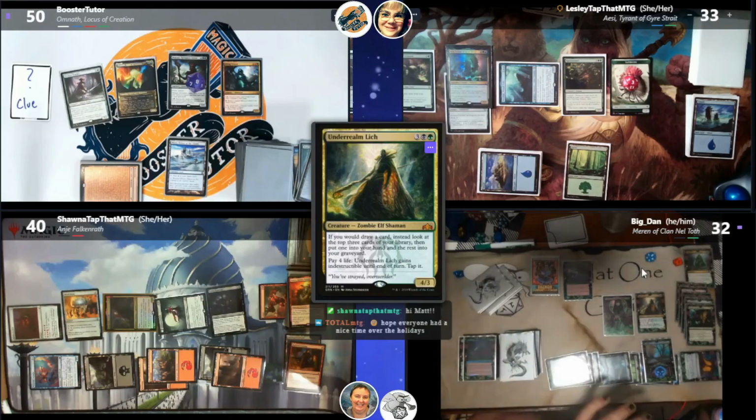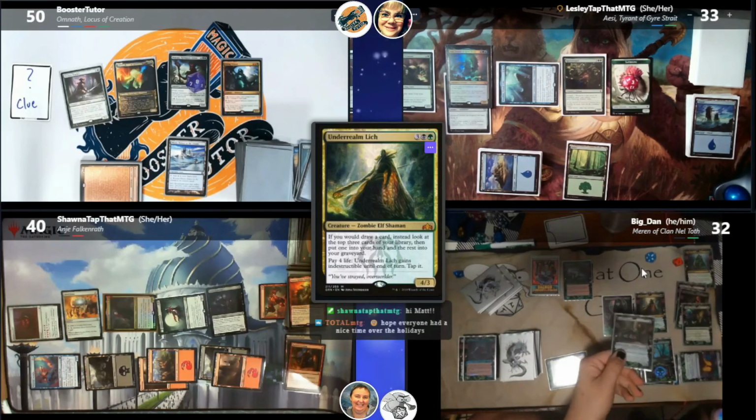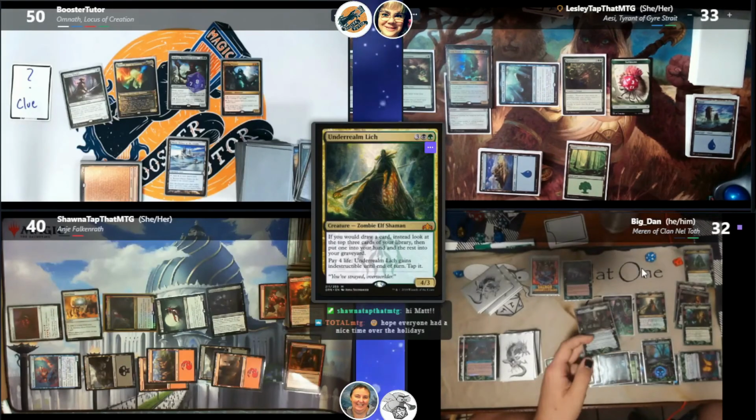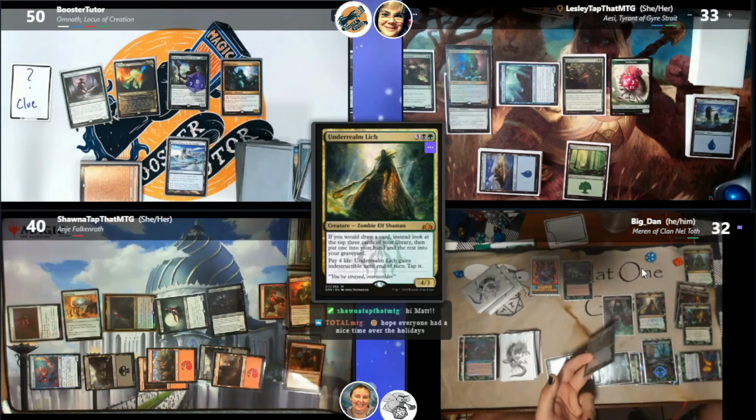Cool. Okay, so I can just infinitely sacrifice the Lesser Masticore to scry one, trigger Disciple of the Vault, trigger persist, trigger Malira. We're right back at square one.